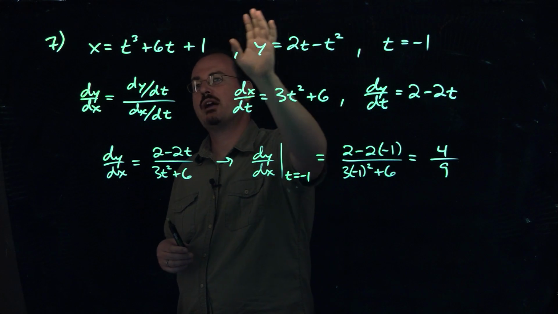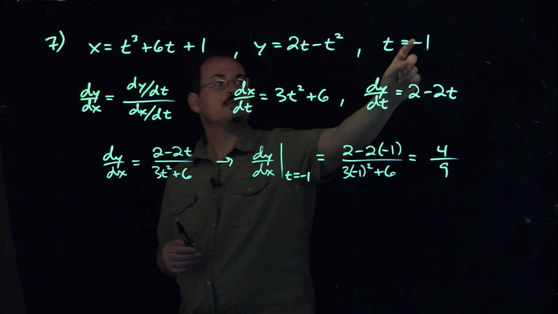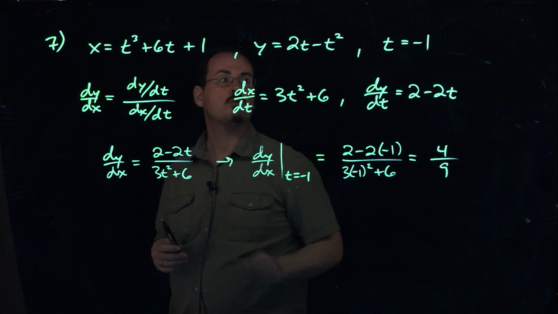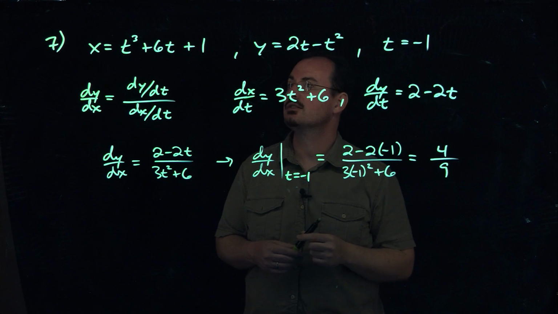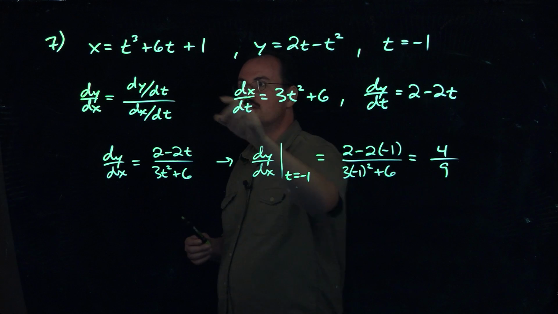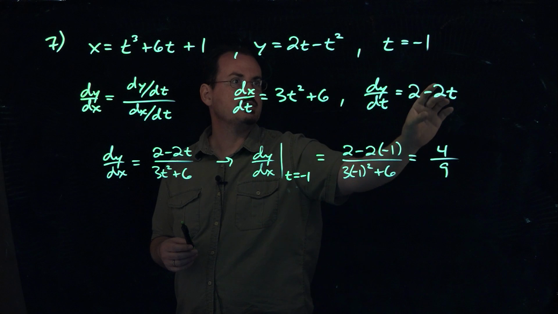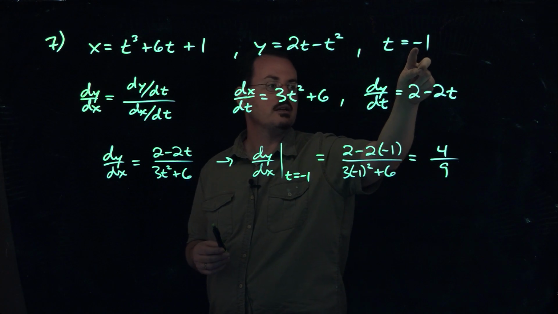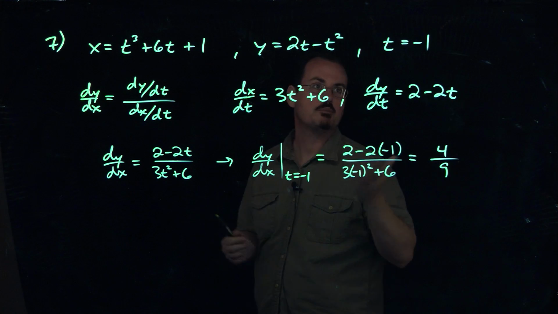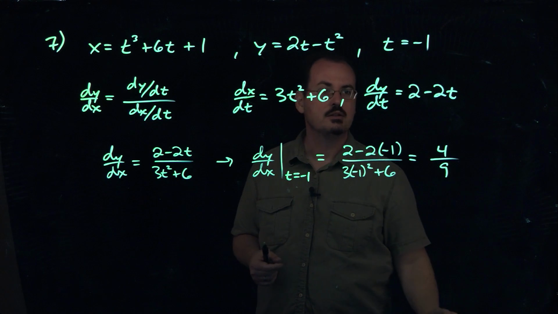Whatever graph we would have gotten, what we're looking for is the slope of the tangent line when t is equal to -1. And when t is -1, you can find the corresponding x and y value, so you could get an exact point on the graph to see exactly what tangent line you're talking about. So I might suggest that you go ahead and graph this thing, and then notice that when t is equal to -1, you can hopefully see that the slope is at least positive. You can see that it's going to be 4/9. That's the answer that we got here.